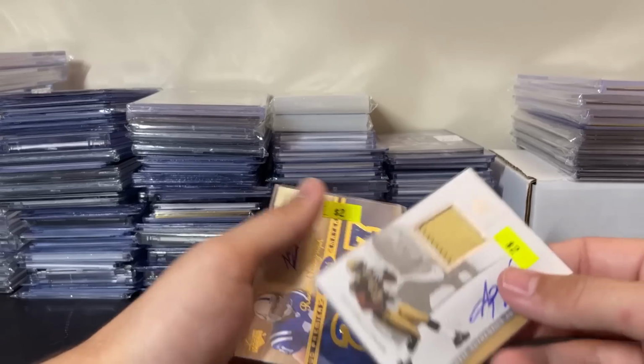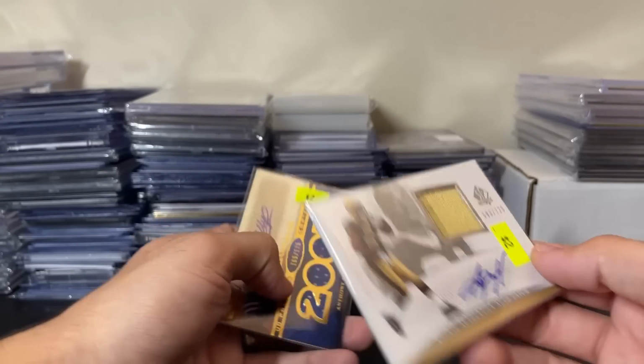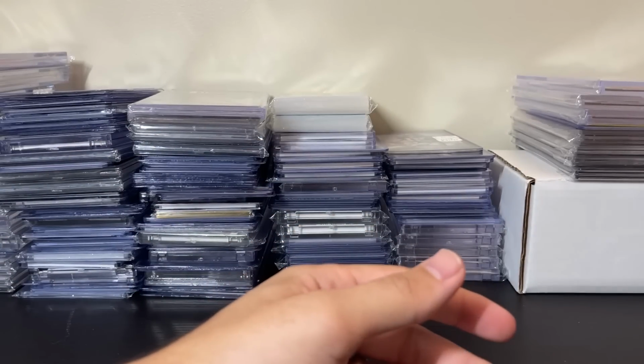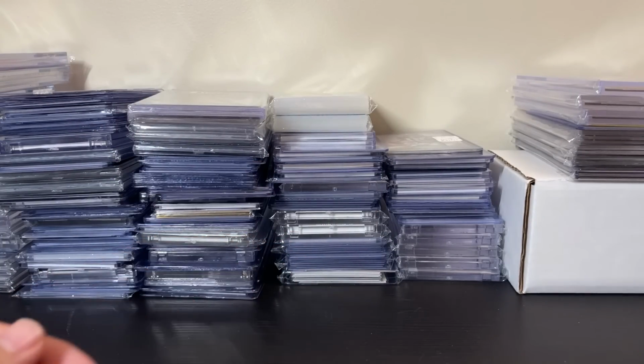Denard Robinson auto. Antonio Pittman, again, was on that 2006 team. Same thing with Anthony Gonzalez. So not too bad. Again, not a bunch of cards you're going to buy for $5 and turn into $5,000, but for the price, you're not risking a lot, and I think there's a lot of upside there. That's why I bought some of those.